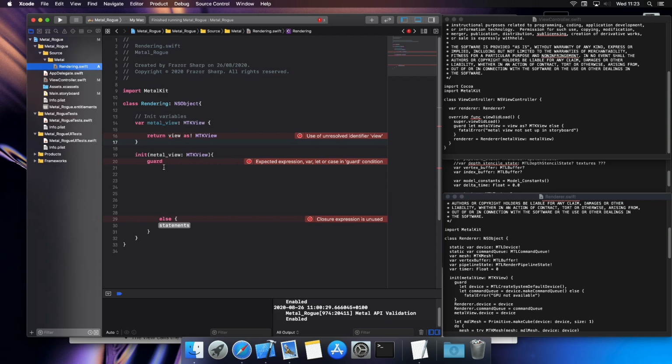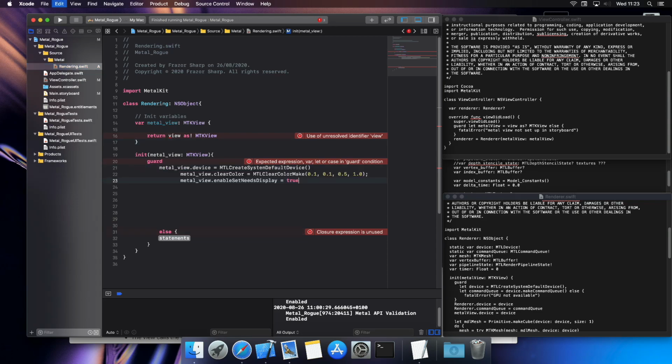Should I guard the lot? I don't think so. Expected else after guard.